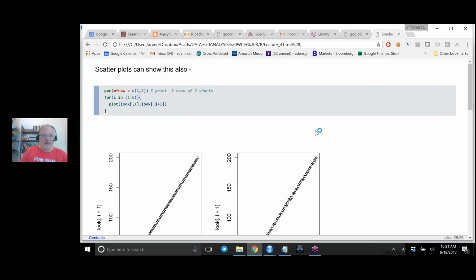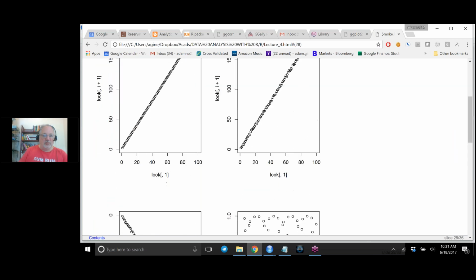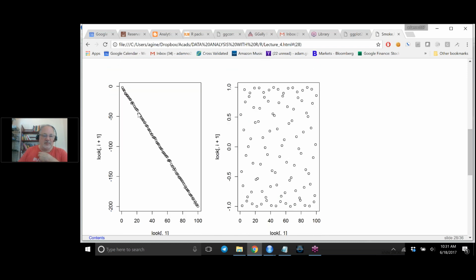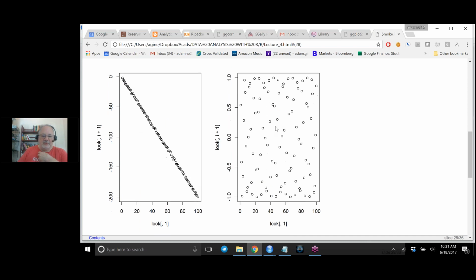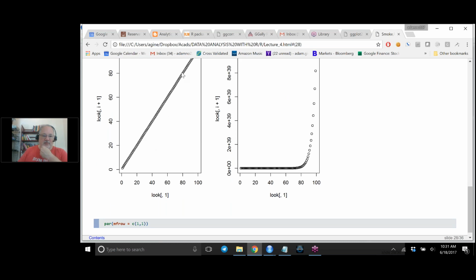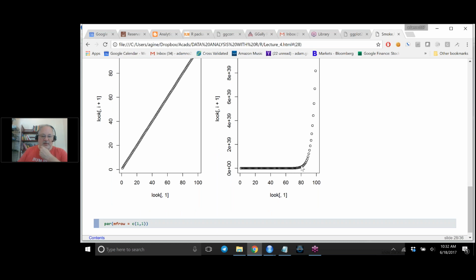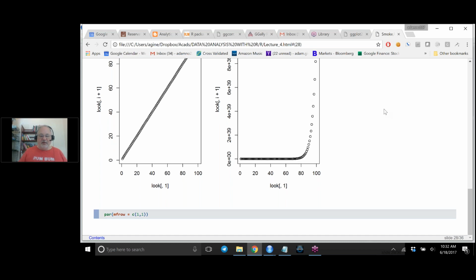Okay, so that's how you do it. And all I did here was create the scatter plots of those 6 data points, and you can see very good linear relationship, almost perfect linear relationship, and then negative. This is the one that had the -1. Here there's no relationship. Here this is the perfect relationship. And this is, you can see it looks linear for most of it, which is why you got the correlation 0.5, but somewhere around 80, it starts looking highly nonlinear in a different fashion, and that's why you didn't get a very good correlation, even though it's a perfect relationship.